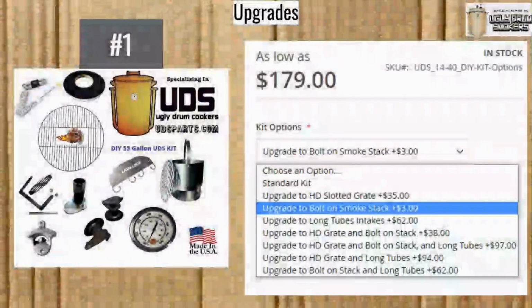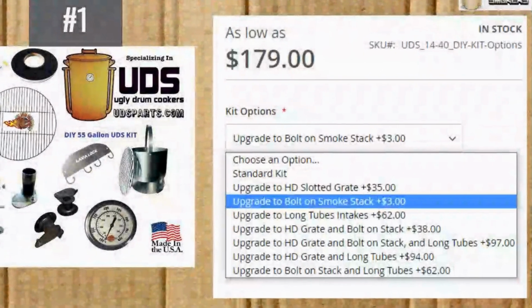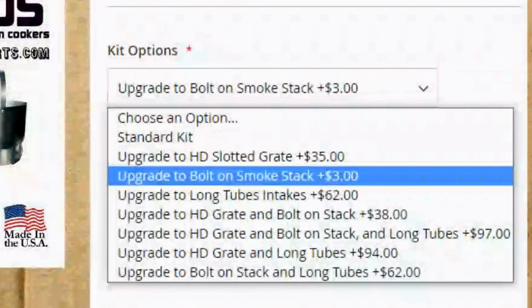All right, and now let's take a look at the upgrades. So looking at number one from UDSparts.com, we see that they have several options here. HD slotted grate. I think that is the laser cut one. I'm not entirely sure, but that would be $35. Bolt-on smoke stack instead of the screw-in one, $3. The long tube intakes, which I've said before that I like, $62. The HD grate plus the bolt-on stack, $38. And HD grate and bolt-on stack and long tubes, $97. Upgrade to HD grate and long tubes, $94. Bolt-on stack and long tubes, $62.